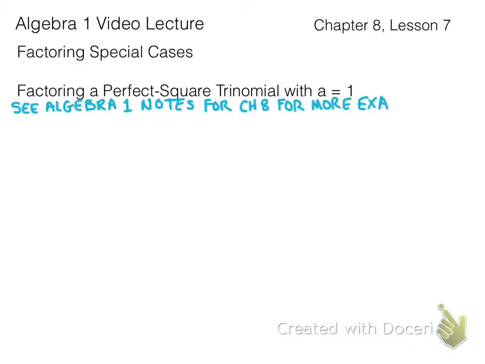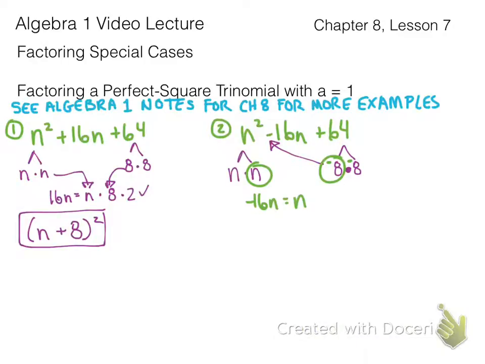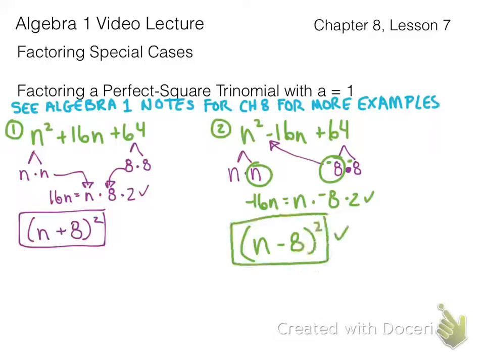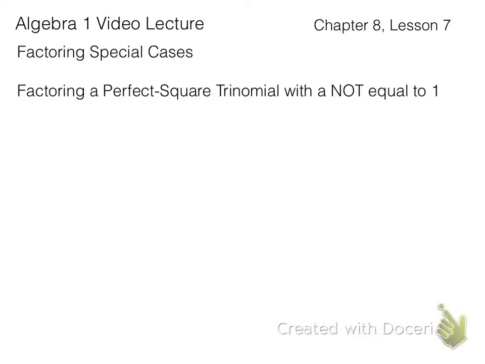All right, back where we were. There we go. So again, these are going to be negative 8s for the 64 because we need that negative 16 to come up. So there we go. So we have negative 8 times n, which is negative 8n, and then I have to multiply by 2 because that's the way the center term works. So there you go, and you can check by foiling.